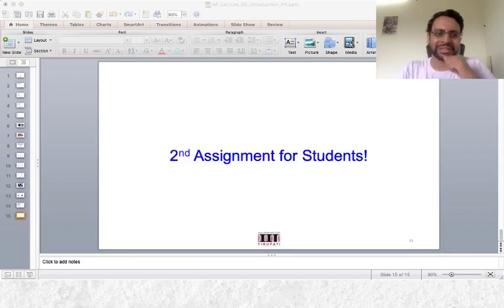Here comes the second assignment for you. You are supposed to use 3D Slicer for this purpose. You identify one task that you would like to do with 3D Slicer. You explore on your own. Going to 3D Slicer, you have lots of datasets there, you have lots of tutorials available, so you go through them and you come up with some problem. For example, your problem could be the way I showed you how to visualize the objects of your interest in an effective way. That's one thing. And then maybe you want to perform segmentation, so how to perform segmentation, that could be another problem.